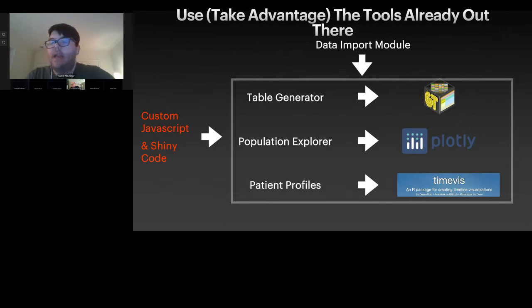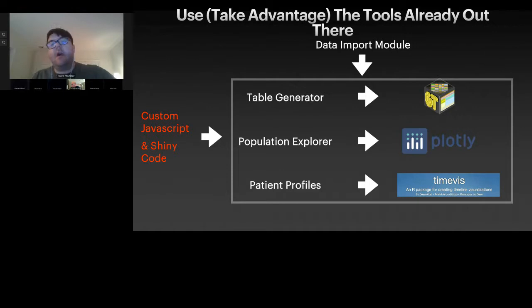So how TidyCDISC works is that you have a data import module, which is based on the ASA pharmacokinetic data import module. And then we use 3 major R packages. The table generator is based on a package called GT that RStudio produces.